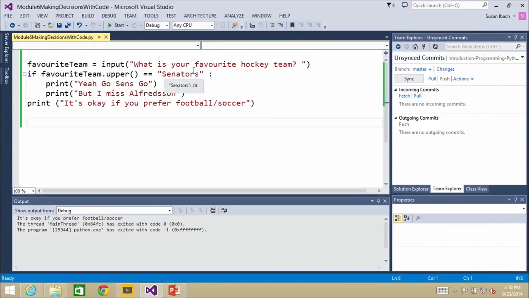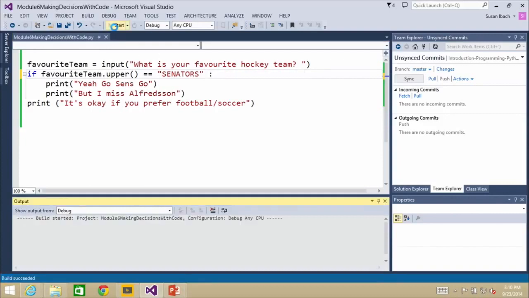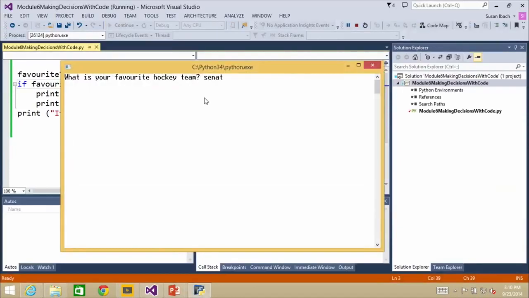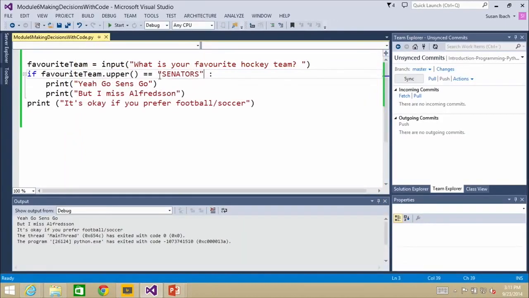And that's where I sit there and go, oh my God, did I really just do that? Yeah, you've hard-coded in a bug. Yeah, so what I should really do here is this should be senators, would be helpful. And now it should match, no matter how I type it in. Yay, success.